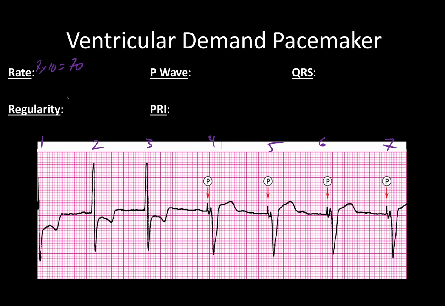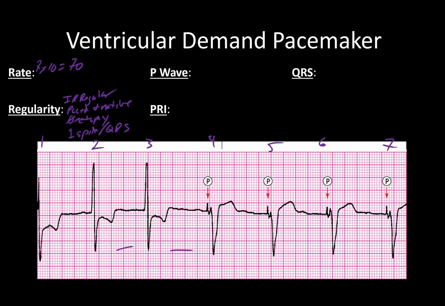It is definitely irregular. It's very close to being regular, but if you did measure it out, it's got some problems because it's narrow through here and a little bit wider there. It has paced and native beats. We have no ectopy. And in the cases where the patient is being paced, we have 1 spike per QRS, which is an important thing to note.